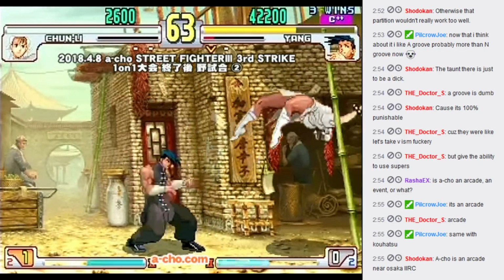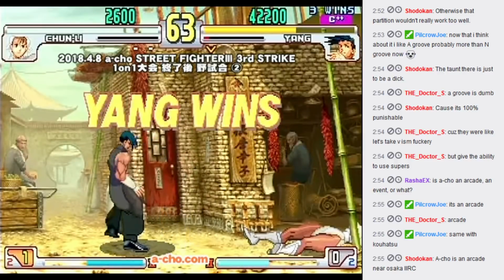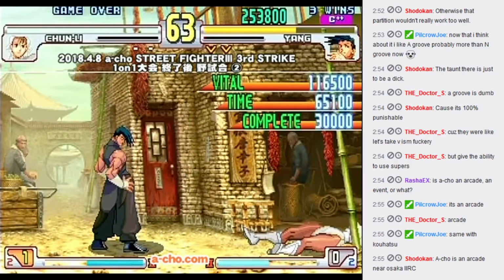She probably timed her parry with the first Rekka, and then didn't hit her. Unfortunate. And then she was in parry lock for the second one.